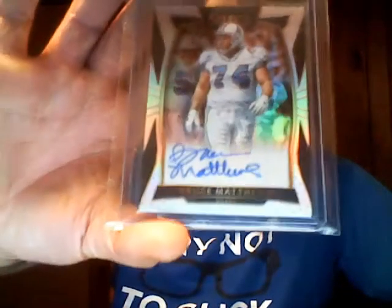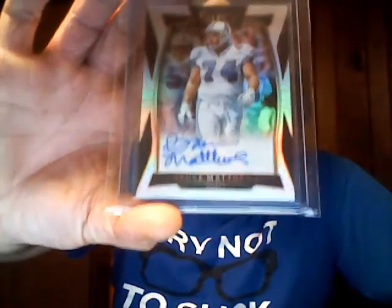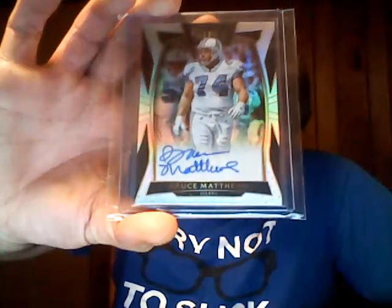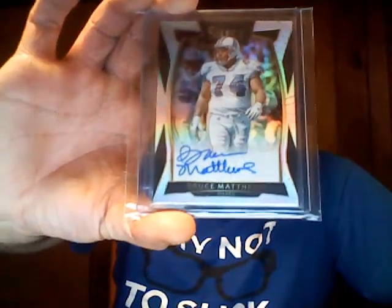Little hint. And then I actually thought this was really cool. I was actually really pumped about this. You know, I like the fat guys. Alright? Oh, wait, that sounded bad. But hey, I like the fat guys. Numbered 6 of 43. Odd numbering, but obviously they probably don't have tons of stickers of this guy laying around. This is a Hall of Famer, Bruce Matthews. Base autograph. Yeah, not a huge card in terms of value, but really neat. I know if I was an Oilers/Titans person, I'd love that. Bruce Matthews.